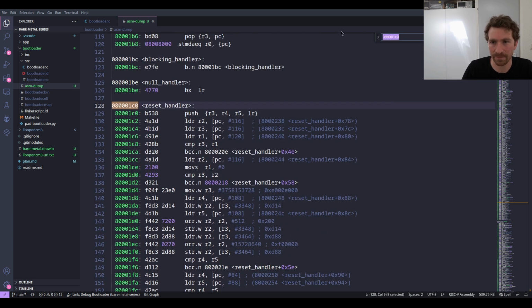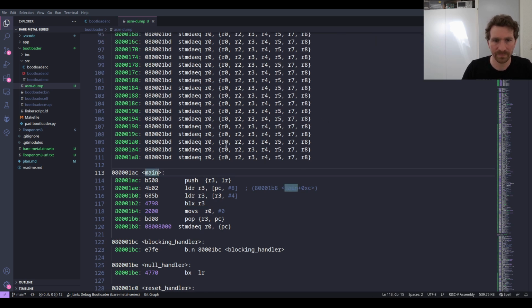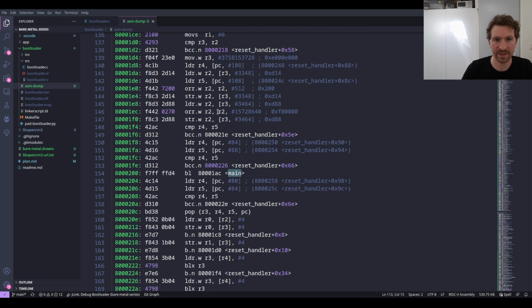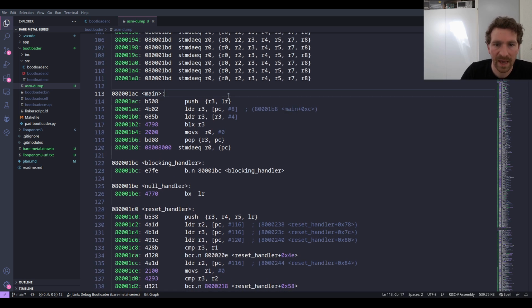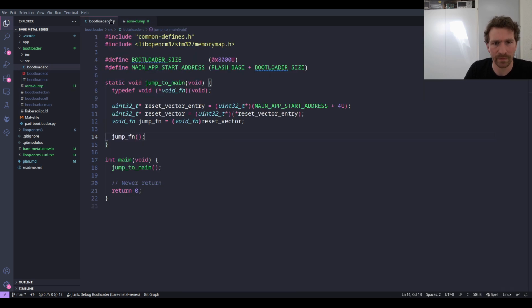That's the reset handler. What we want to look at is the main function. So I'll just type in main up here. It happens to land just after the reset vector. And you can see that main is a very, very simple function. Now, if I were to search here jump to main, we wouldn't find it because the compiler has actually optimized that function away. The compiler has looked at our C code. It's seen this call to jump to main.